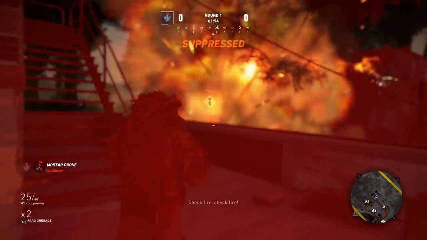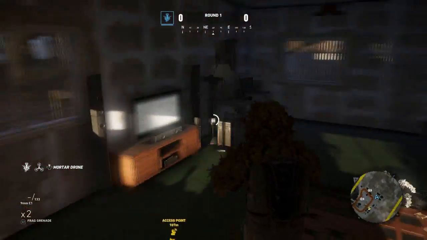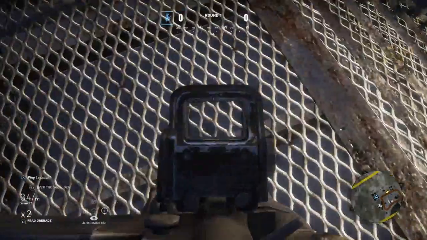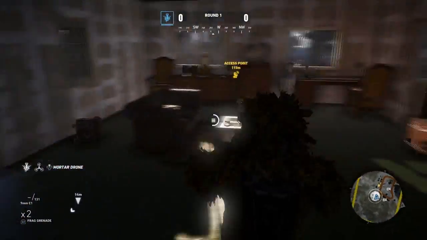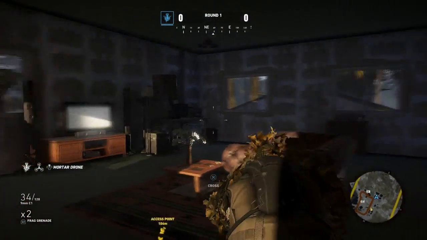Now, 3rd story, if they get on 3rd story and they're up here, and people do this a lot too, this is a fucking death sentence. You get up here, you're gonna die in one way or another. There's a few ways you can kill people up here. Obvious one is to drop a mortar right here. And it will just light up this entire room. Unless you are in this corner, that is going to light you up.